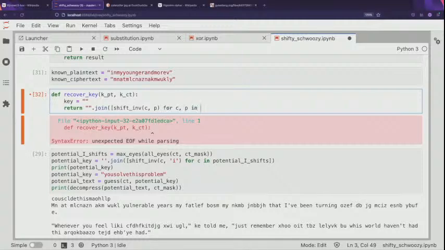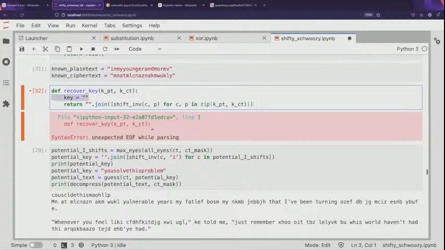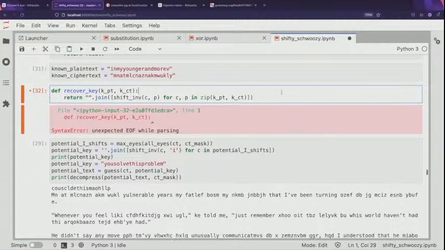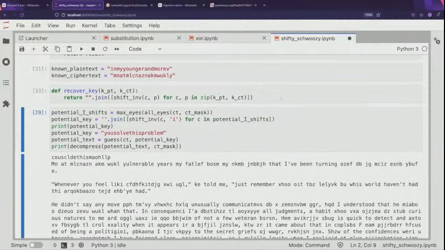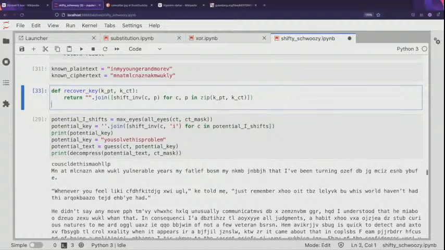CPN known plain text zip plain text, ciphertext, and yeah, you don't have to worry too much about what the list constructor does, but we're taking every key, every character here, and print recover known plain text, known ciphertext.